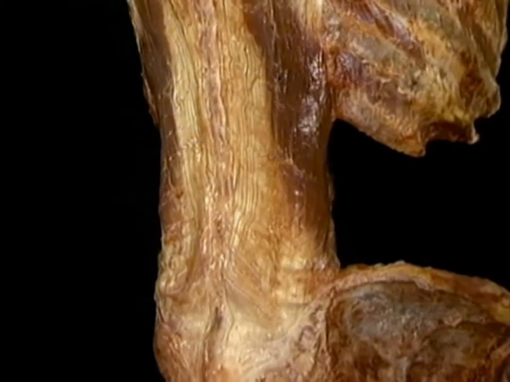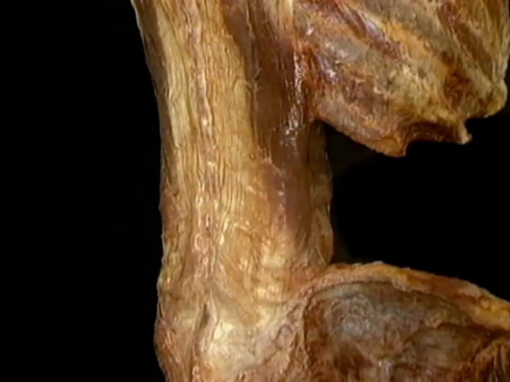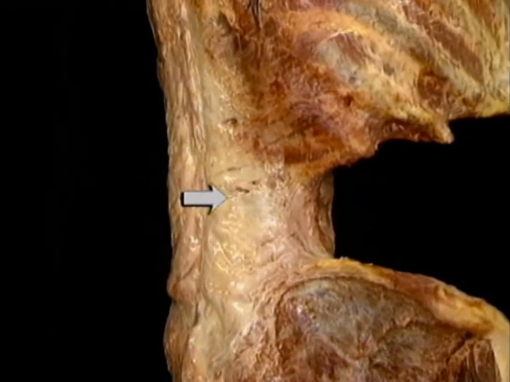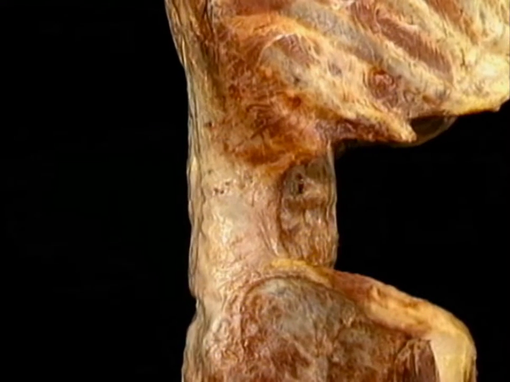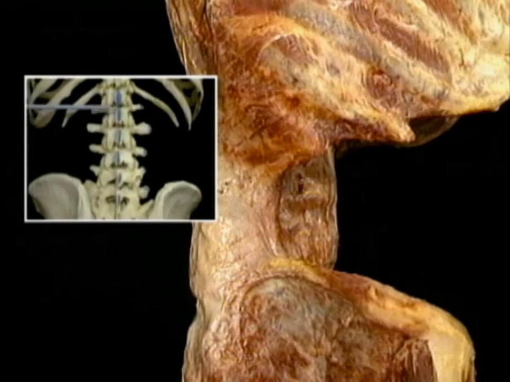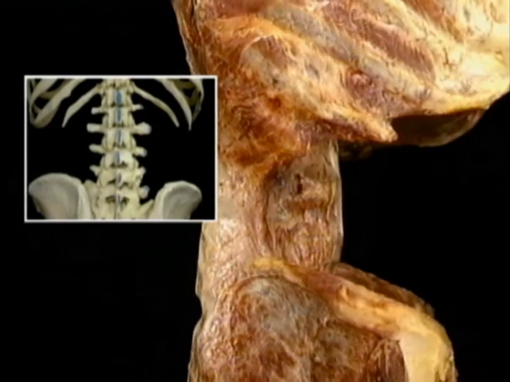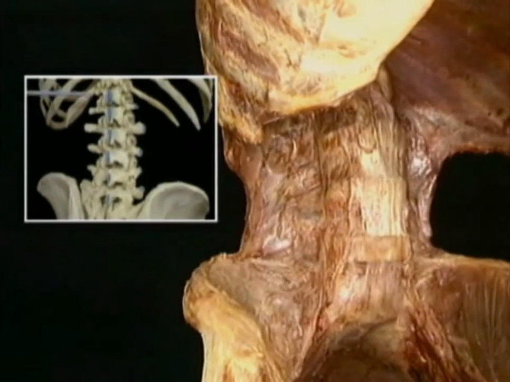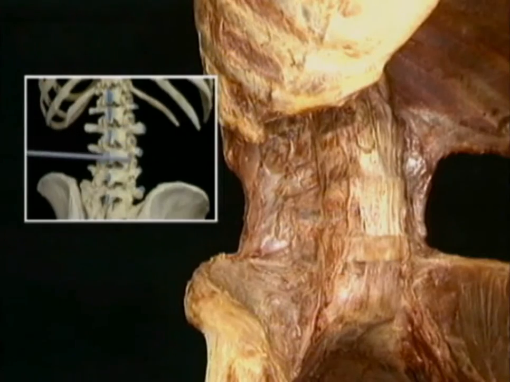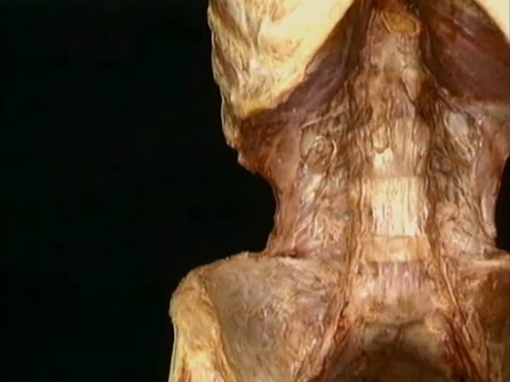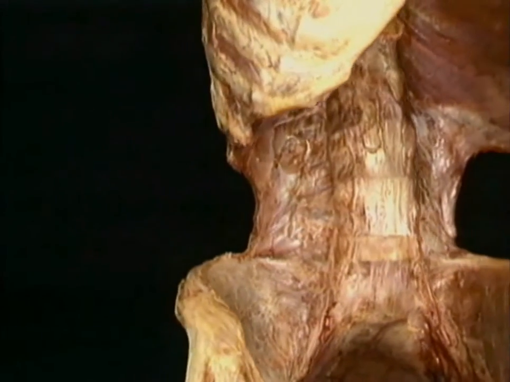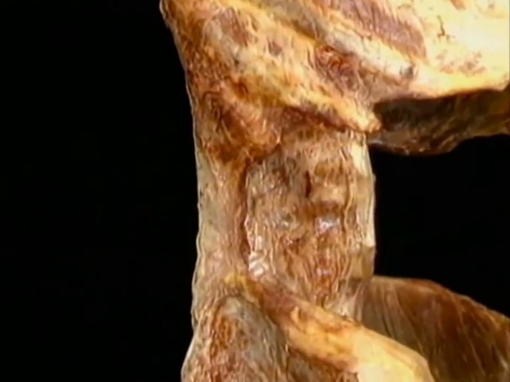The Erector spinae muscles are enclosed on the front and on the back by this envelope of tendinous tissue called the thoracolumbar fascia. The layer on the back of the Erector spinae arises from the spinous processes. The layer on the front arises from the transverse processes. The two layers of thoracolumbar fascia fuse into one thick layer along the border of Erector spinae. The thoracolumbar fascia is an important attachment for muscles of the abdominal wall, as we'll see shortly.